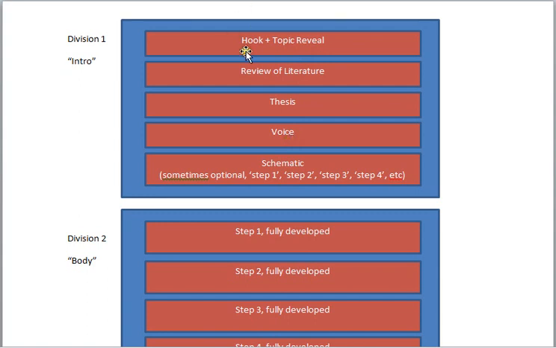Now, there is something here added, a hook. The hook is literally the first three or four sentences of your paper. What do you have up there that's going to grab your reader's attention? Because if your title entices them, then they're going to give you the first line or the first two lines. And if you got something there that promises interest and relevance, then you're going to get your reader to continue on. And so this is basically, how are you going to actually open up your paper?